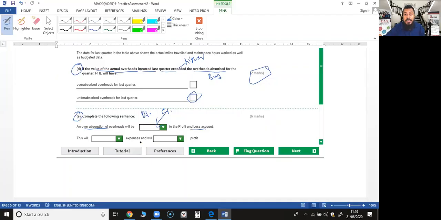It's a less in expenses. So credit into the income statement. So this will dash expense decrease. That would be the most appropriate answer. And will dash profit increase. Yeah. Let's check the answer.